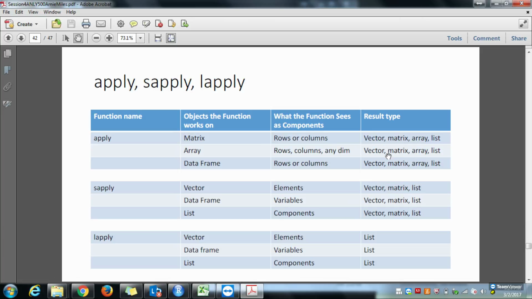Suppose you don't want this result, maybe you want something else. There are two other functions, sapply and lapply. sapply basically works on vectors, data frames, and lists. It runs these components not as rows or columns, but based on variables, components, or elements.